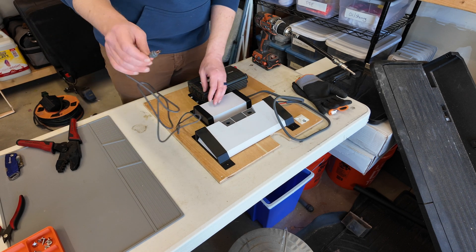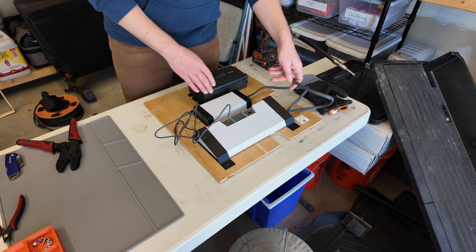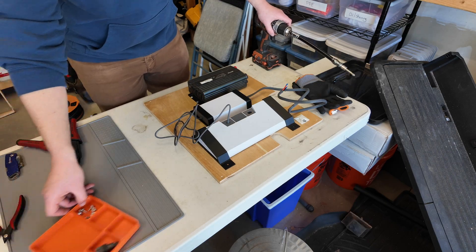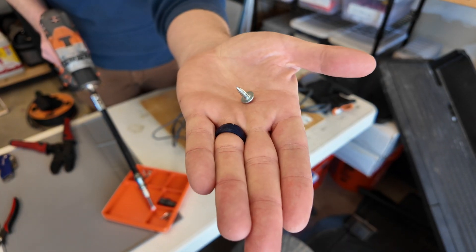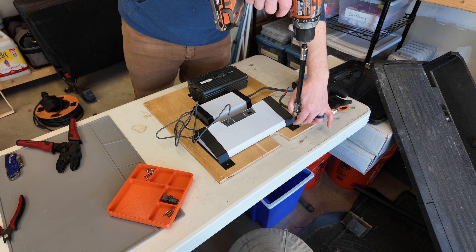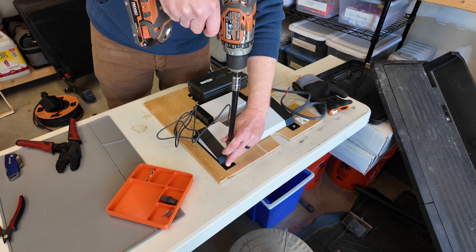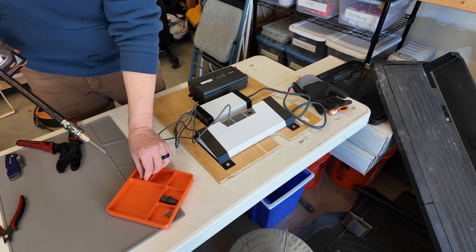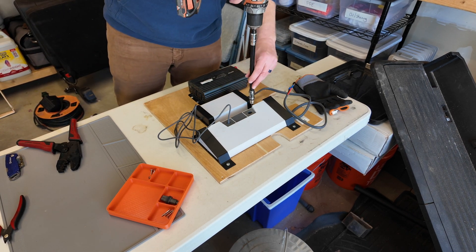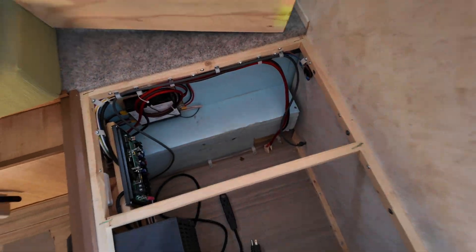I'm just going to get these lined up. This cable will go here in the router, and then my ethernet cable from the Starlink will go here, and then this will go to my battery bank in the camper. I'm going to go ahead and get this all screwed in and then take it out to the truck camper. I like to use these self-tapping screws — they have a little point on them and they dig right into the wood. They also have sort of a flat head which almost acts as a little bit of a washer, so just really great for simple mounting tasks. You can see here how these are going right in without any pre-drilling, which is why I like them. I carry a bunch of extras with me in the field in case I ever have to repair or mount anything new. This is under one of the dinette seats in the truck camper — normally there's a cushion on here where you can sit or sleep — and the board will get mounted back here.